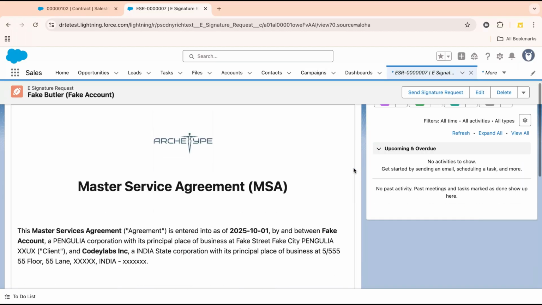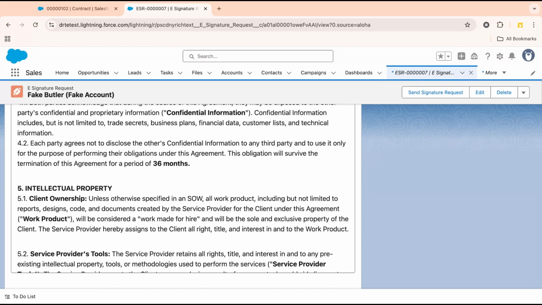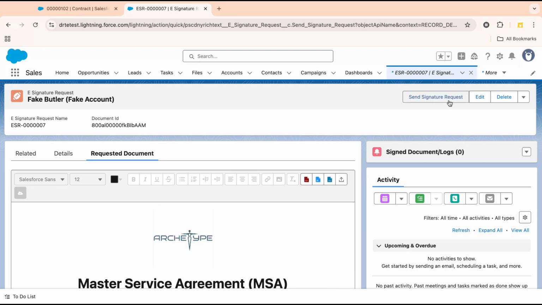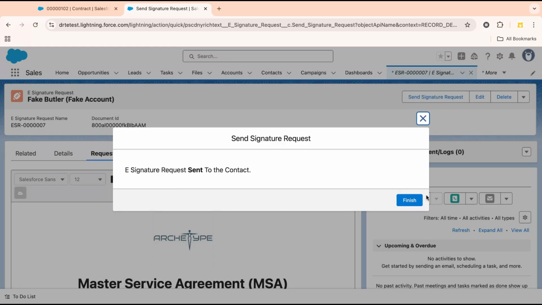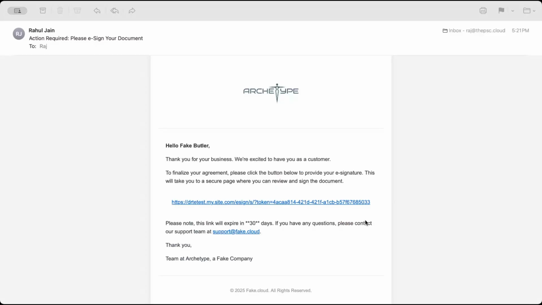This is done by a simple click of the Send Signature Document button in Salesforce. This action triggers the next step in the workflow, pushing the document forward to the client for their review and e-signature. The client, who is the second signer, receives a personalized email with a link to the e-signature tool. The email makes it simple and straightforward for them to access the document securely.